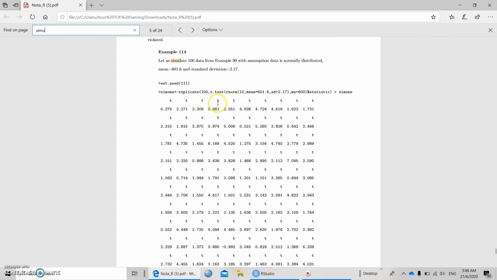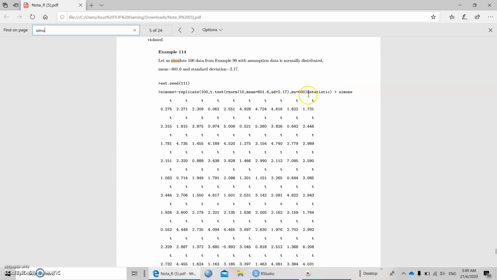We use the function replicate. So let's say we replicate 100 sets of simulated data and then run the t-test on the data which come from the normal distribution, 10 observations, mean 601.6, standard deviation 2.17, and then mu equal to 600.